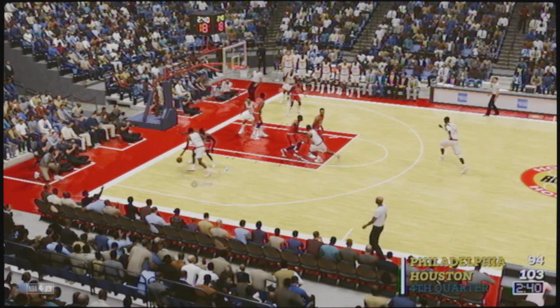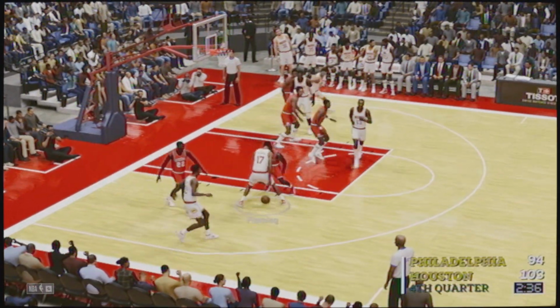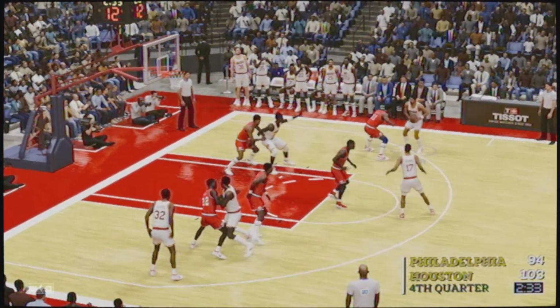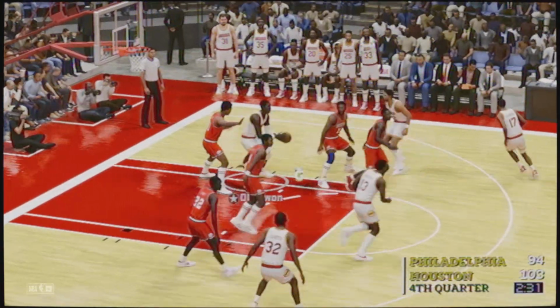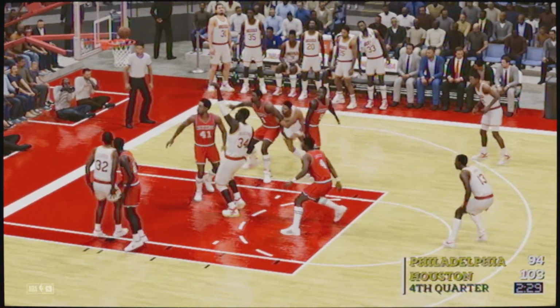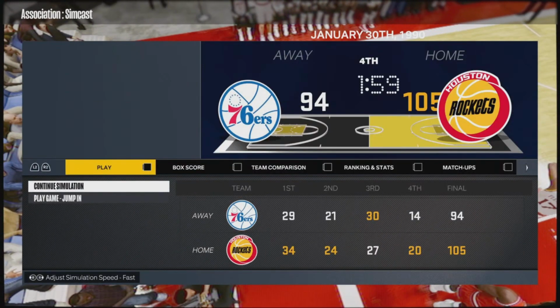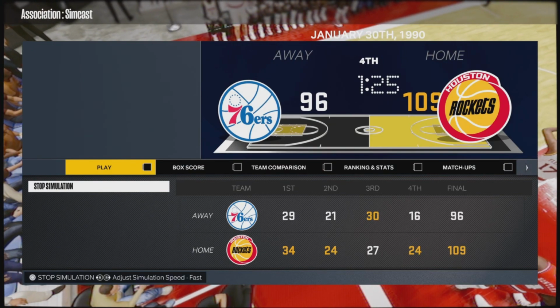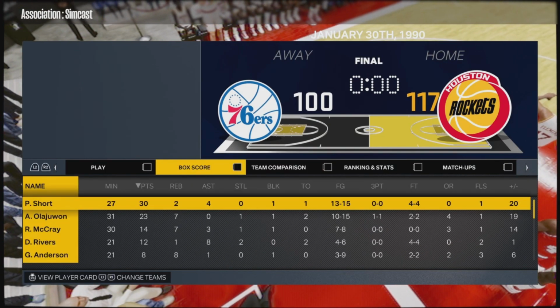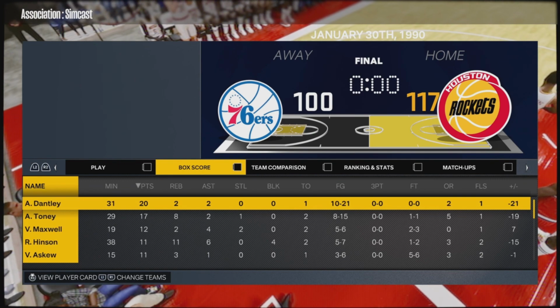You guys got to watch Adrian Dantley in real life. Watch highlights of him because he really was like that. He was 6'5", and almost all of his shots were made in the post against tall defenders. It's pretty neat to watch how he worked back in the day. Meanwhile, Hakeem, also a post god. He makes that shot. And I've gained an appreciation for post players watching all these videos.